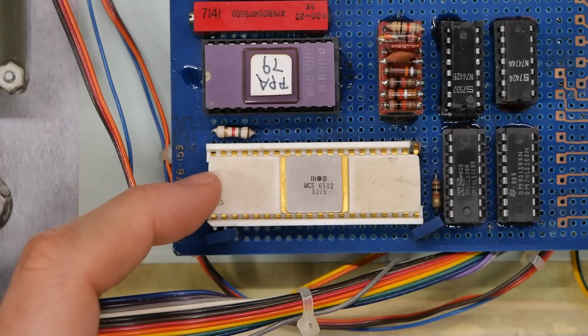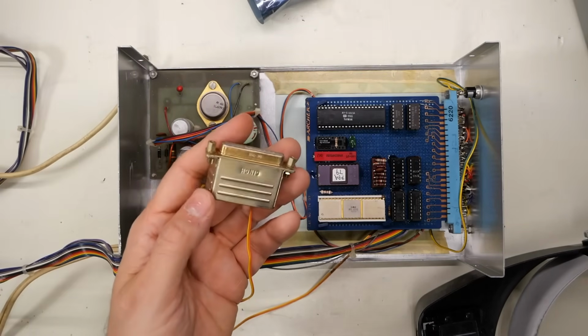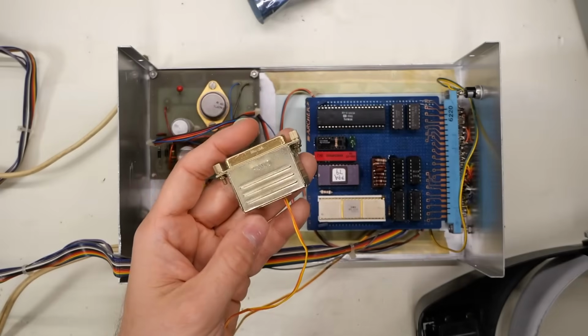Now, I'm not super up to date on the 6502 history, other than Chuck Peddle made it, and it's one of the most important processors of all time when it comes to home computing. But I do know that it came out in 1975, and it's the very early ones that come in this white ceramic package like this. It's a little bit of a head scratcher why someone would use a 6502 in what is obviously, based on the fact that there's only, well, 2 pins on this connector here, a serial to user port converter.